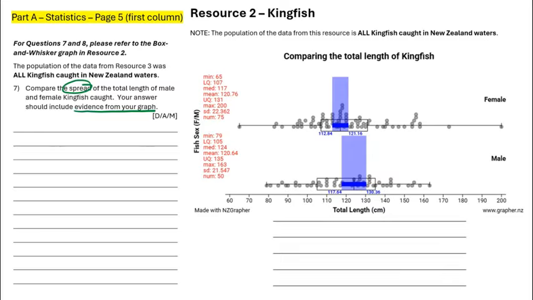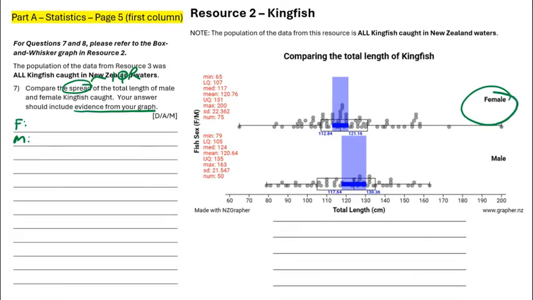So I want to note, specifically read the question so you know what you're being asked to refer to, because you might want to use evidence from the context, you might want to use evidence from the graph, or something else. So make sure you're reading the one that you've been asked to do. In this case, the spread, hopefully you remember, is asking you to compare the IQR, the interquartile range. So I'm going to find the interquartile range for the female kingfish, do the same for the male kingfish, and after that, I can make some comparative comments.